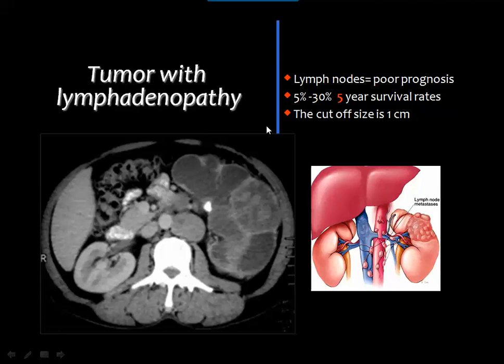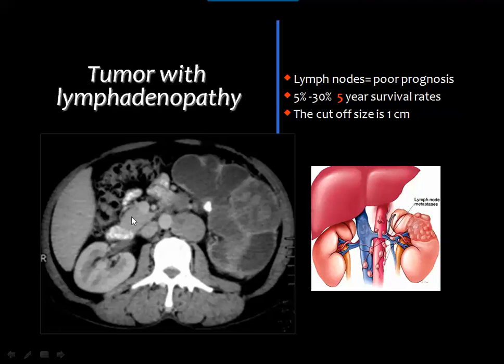The usual threshold for the pathologic nodes is 1 centimeter in diameter, and in this case you see that the kidney is obstructed by a calculus, and there is dilatation of the collecting system, and there is a mass within the calyces, and in the para-aortic area, this is the aorta, and you see a big lymph node to the left of the aorta. This is the IVC.